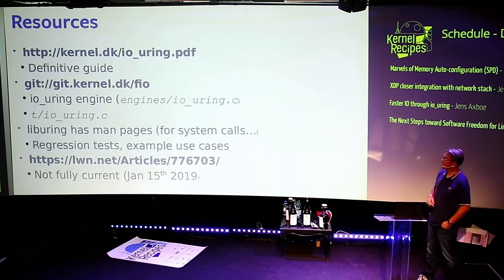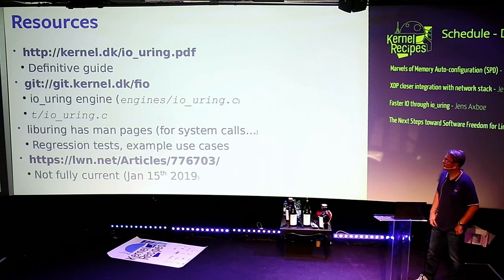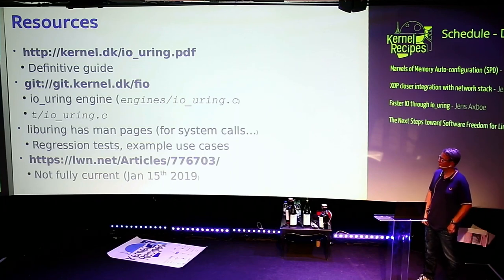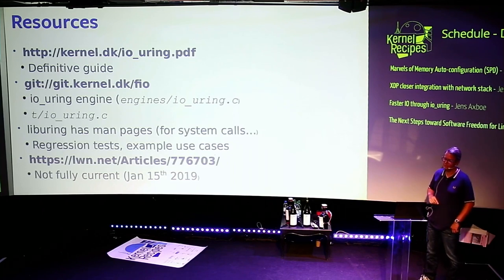And finally, just some resources. I wrote a sort of lengthy document on io_uring, the design and all the features and whatnot. I would say that's still the definitive guide to what it can do. I do update it. Whenever I add new features, I add them there eventually. But that is worth a read if you're interested in it. And in terms of examples, my fio tool has, of course, an engine for io_uring, so you can run IO through it. It also has a very simple little benchmark application that you can use, and which is probably easier to study on its own.